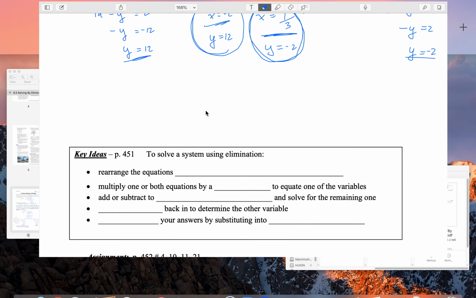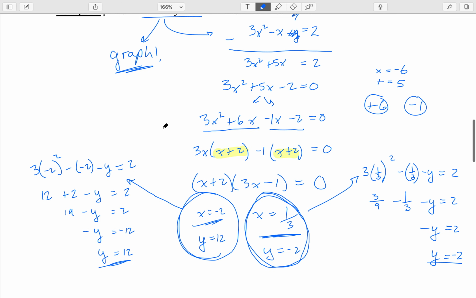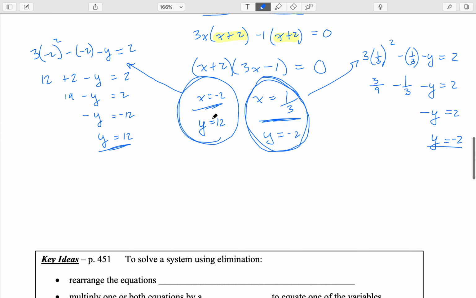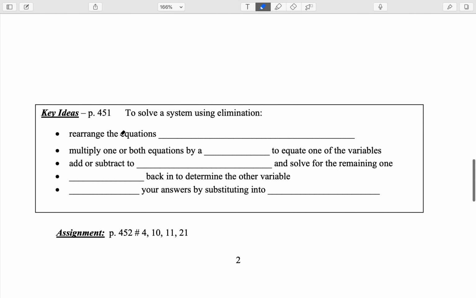Quite often you may have to rearrange these things. See, x squared, xy equal to a number. You might have to rearrange the equations in order to line up your variables and stuff. So in order to line up variables, numbers, equal signs, constants, whatever, it pays to be organized here. They have to match up.